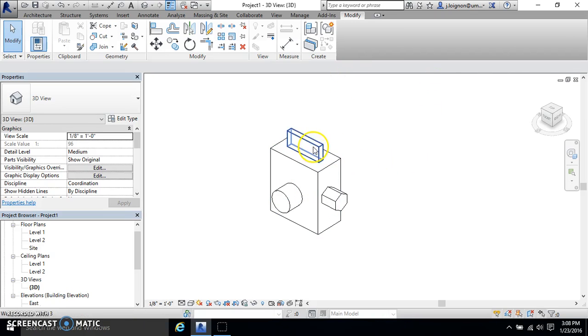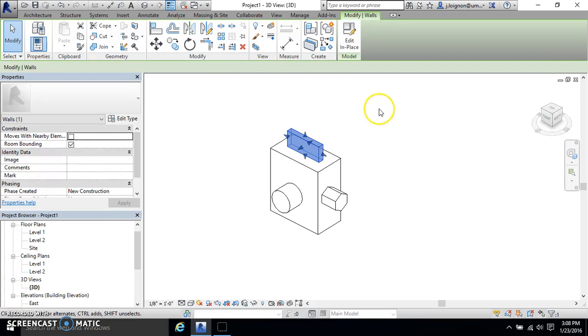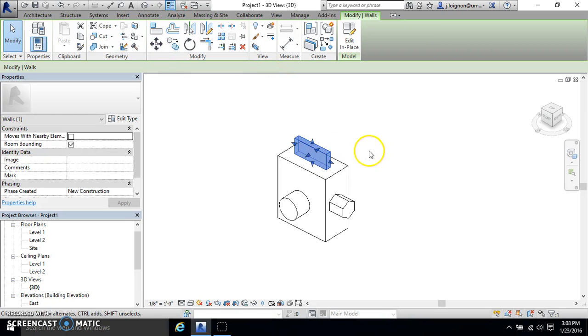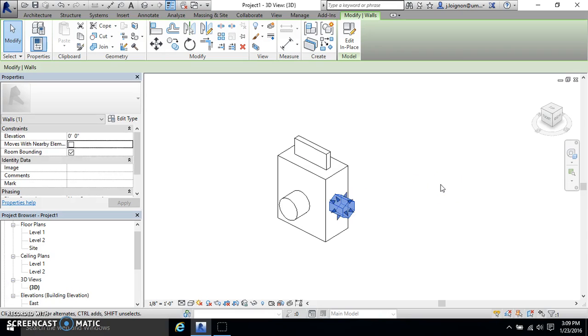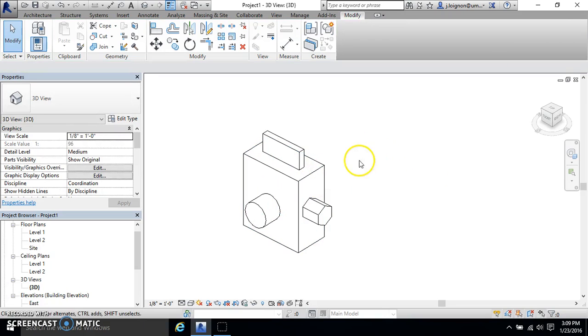Now you can notice that I'm in the 3D view. You could take maybe one of the parts and start to move it and explode it in this view, but it may not work out exactly how you want it to. There may be some parts that won't move, or they'll move and get all messed up when you do end up moving them. So that's probably not the easiest way to do it.